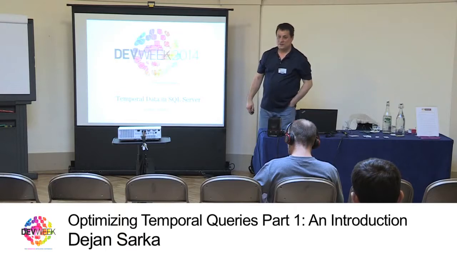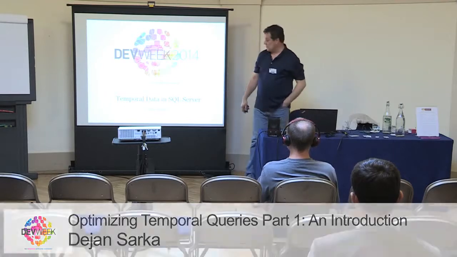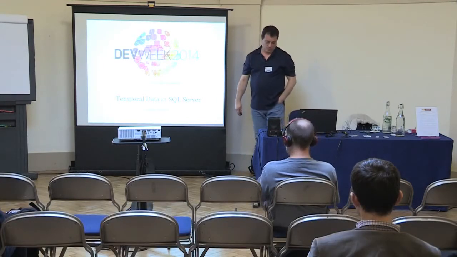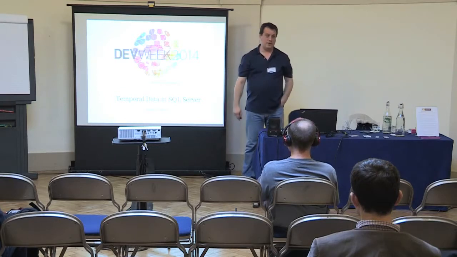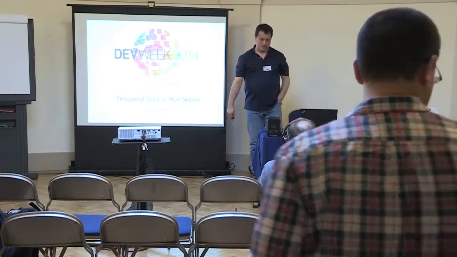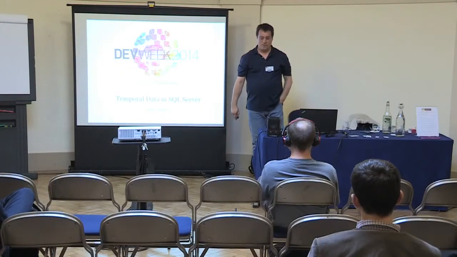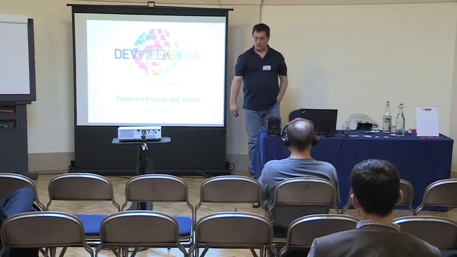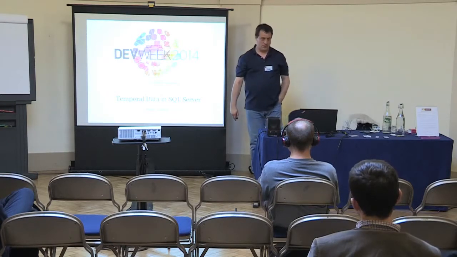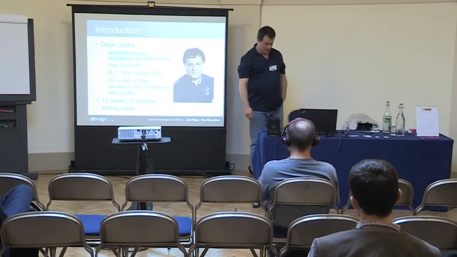I guess we can slowly start. So, good afternoon. Welcome to the first afternoon session. I'm going to talk in this and in the next session about temporal data. So temporal data in relational database in SQL Server, which is a topic that, although people frequently have problems with this kind of data, it's not really well covered, and definitely we are lacking support for this kind of data out of the database. My name is Dejan Sarka.